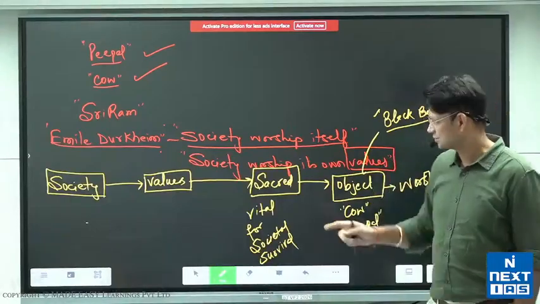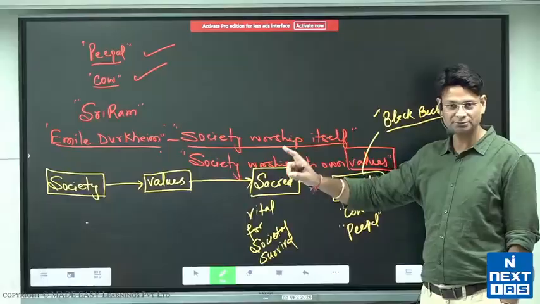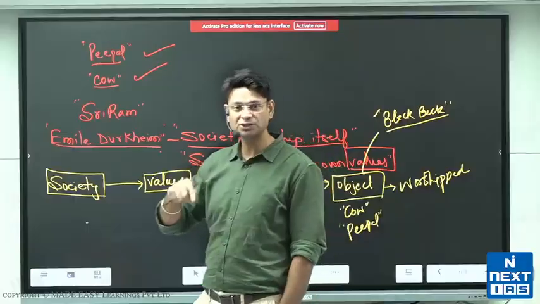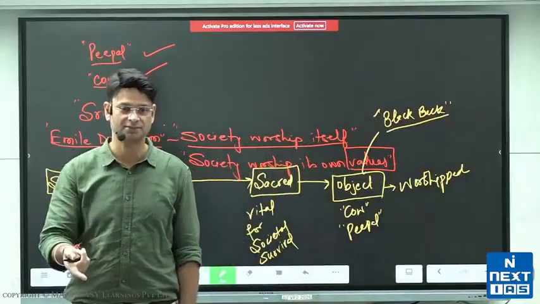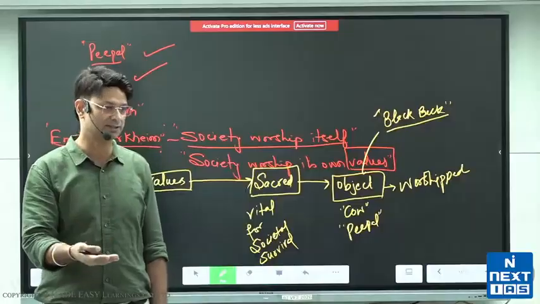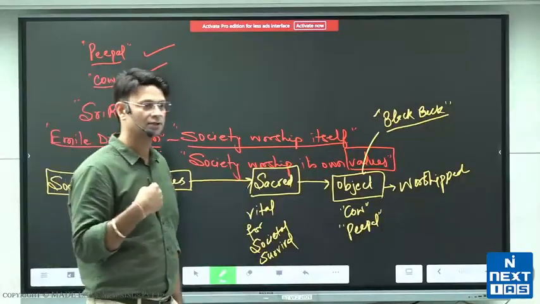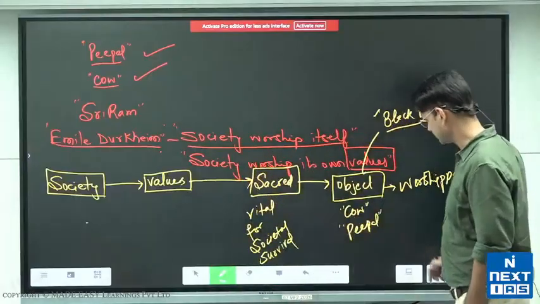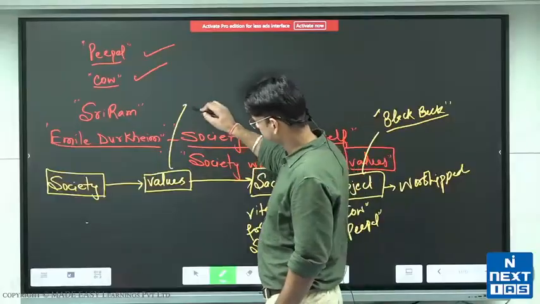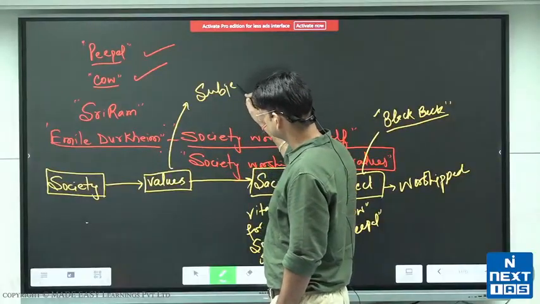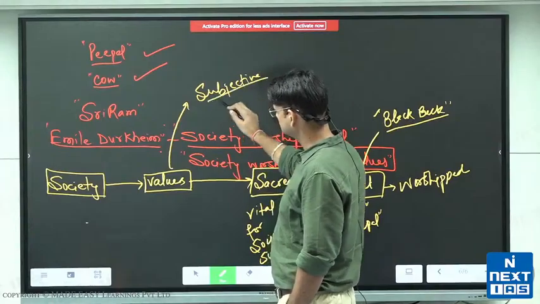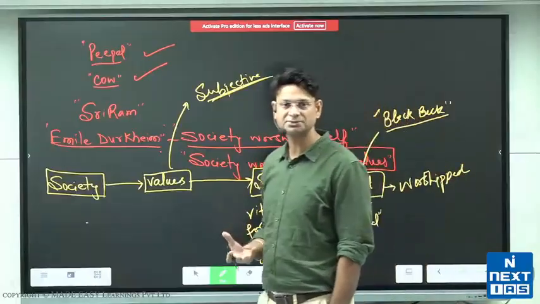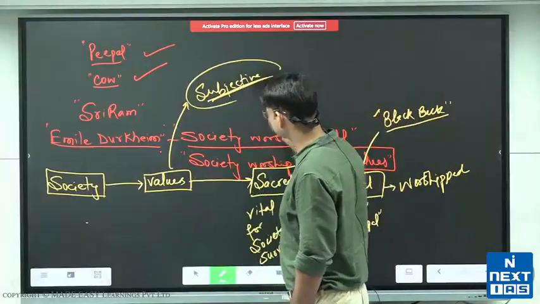Isn't it? So this is the idea of Emil Durkheim. Society अपने आप की ही पूजा करती है. क्यों? क्योंकि अगर वो खुद की पूजा नहीं करेगी तो वो खुद सर्वाइव नहीं कर सकती. So when we worship any object, we basically worship our own value system. The society rests on value system. Right. Now, what are values? Okay? These are subjective things. These are very, very subjective. That means meaning is given by the society.